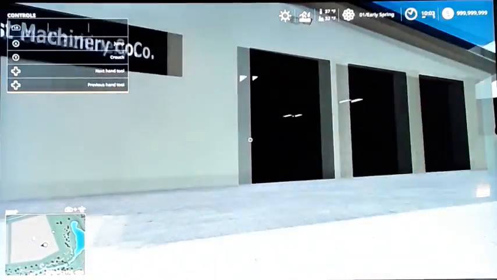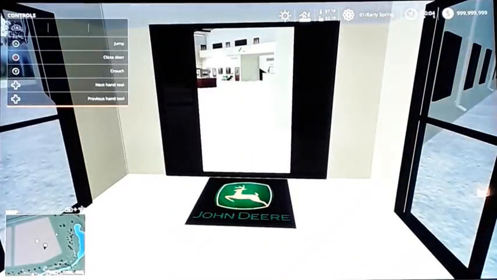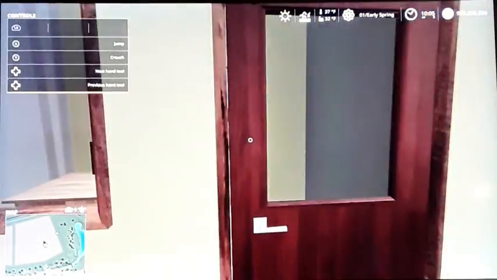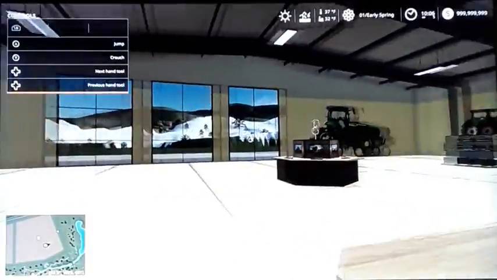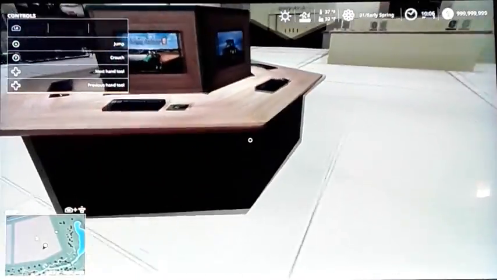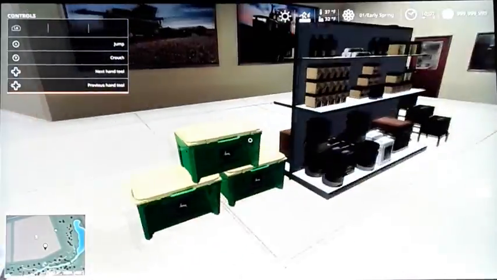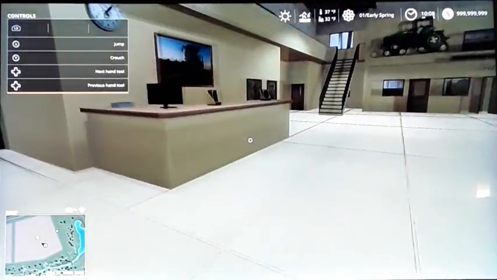How do we get inside? It should be a door. Okay, there we go. So, we open up this door. Then, oh wow. So, here's the sales management office. And then, oh, there's upstairs, okay. And then here is our Farming Simulator keyboard. Then we have our other work keyboards, and then we have our oil filter and all that stuff. So then we have your John Deere coolers here, and yeah, so here's the front desk.